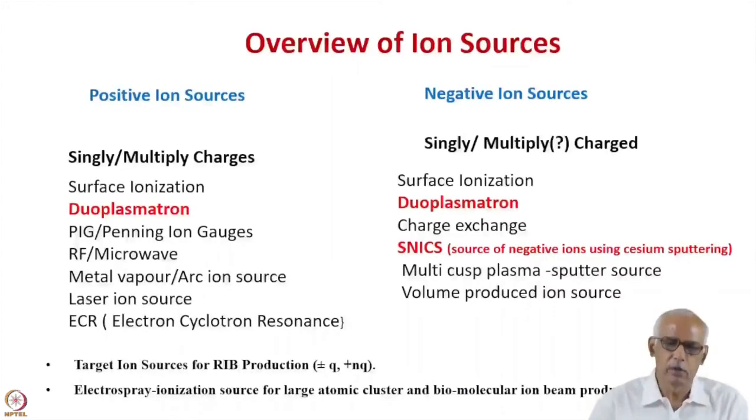Now, let me just give an overview of ion sources, how they are produced and what kind of ion sources are available. Mainly, in addition to these electrons, electron beams, we have positive ion sources, for example, in the case of Van de Graaff accelerator or Cockcroft-Walton, positive ions are used. We can also use negative ions there if the terminal is raised to the negative voltage. Or you can have pelletron and tandem kind of things where negative ions are injected. So what are the various techniques and what kind of ion sources are very famous for these two things. You can see a list of various types of ion sources. I am not going to discuss all of them, but I would like to discuss a few of them which are most popular.